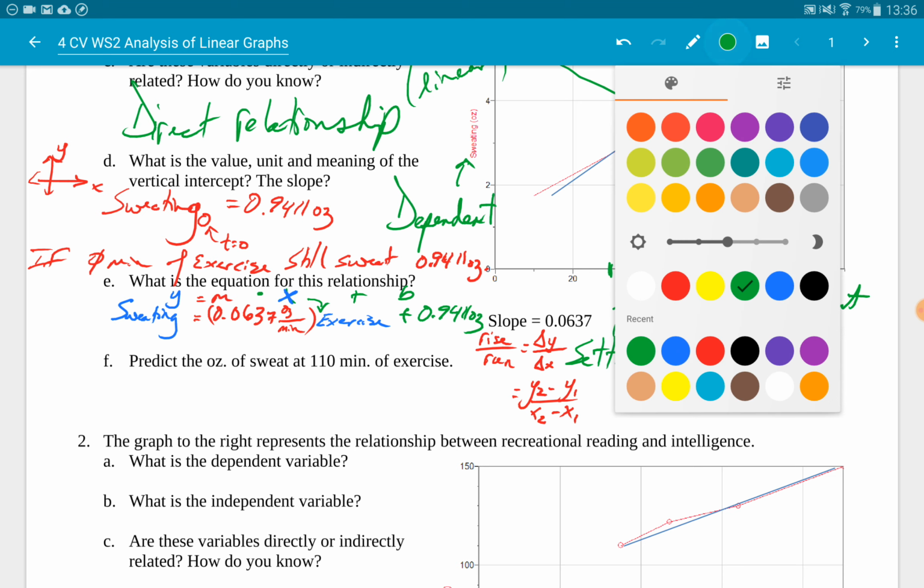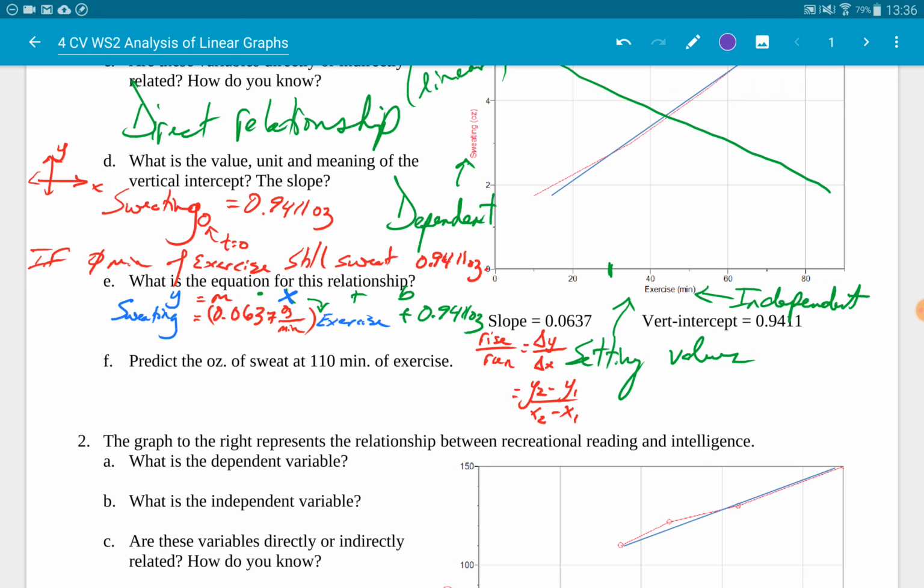Wow, check this out. We've already done basically all of the work here. So now what do I need to do? I need to take this thing, I need to plug 110 minutes in for exercise there, and grab my calculator and do it. And that's it. So that's exactly what I'm going to go do. So I'm going to take 0.0637. I'm multiplying that, and I'll write it out here too, 0.0637. I'm multiplying that by 110 minutes there, because that's exactly what it says to do, plus my vertical intercept there, 0.9411. And when I go and do that, times 110, you're doing that with me. Don't just wait for me to do it. Make sure that you punch it in correctly.